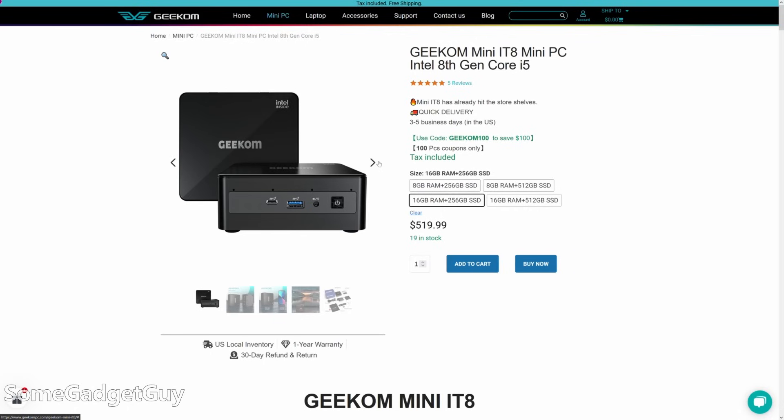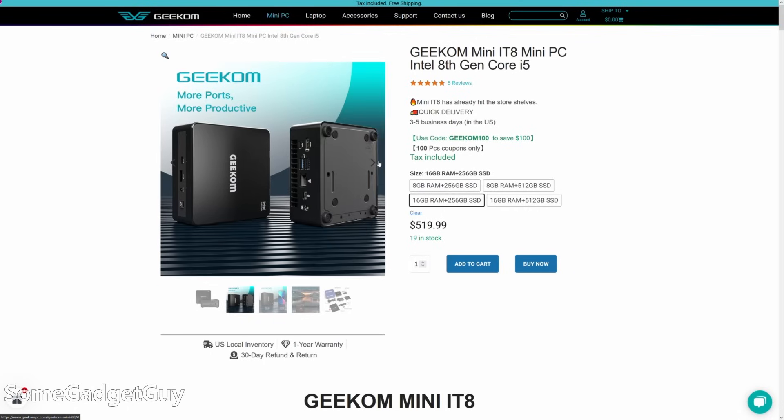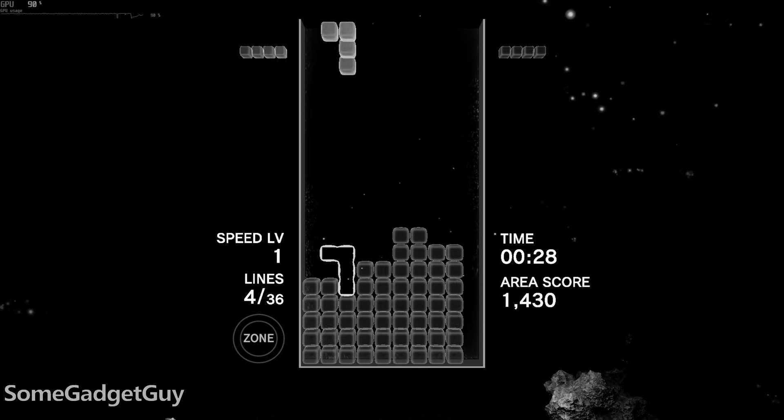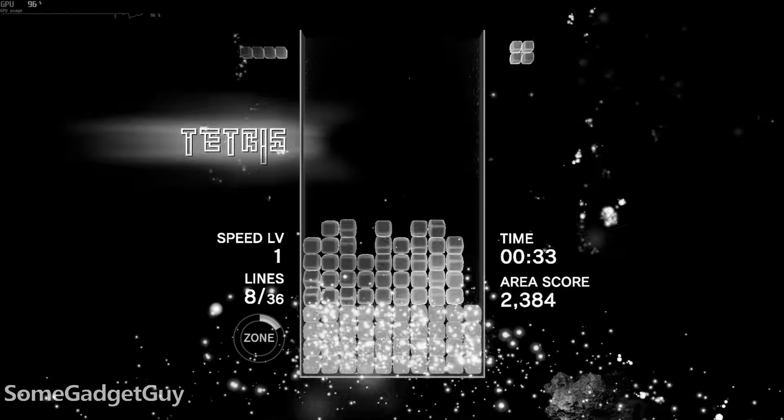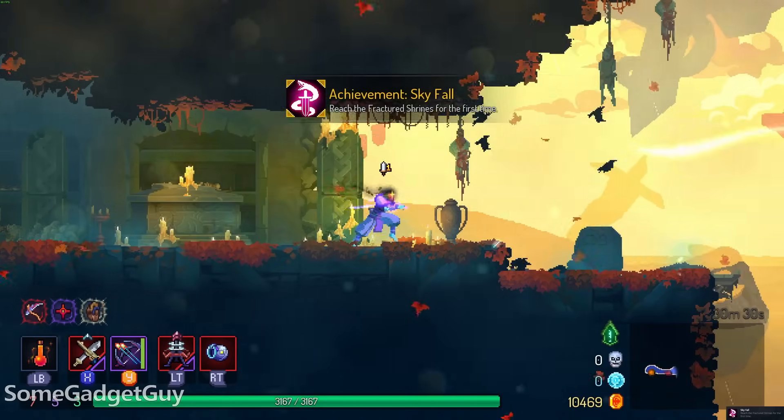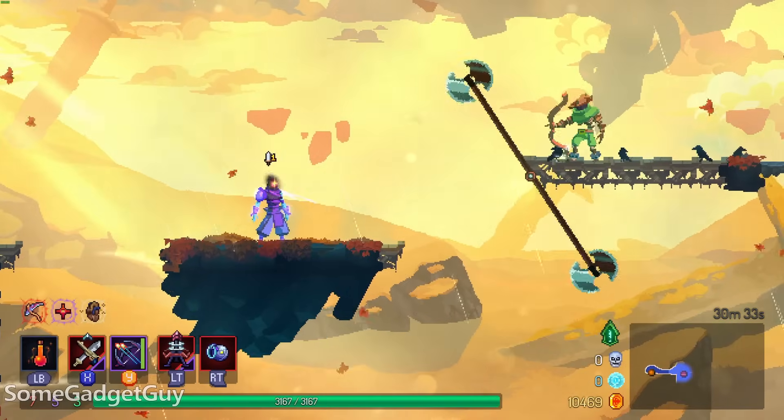Moving on to gaming — and this is the biggest difference I've encountered yet between AMD and Intel mini PCs. Games are far more playable on Vega 8 graphics than Intel's older integrated graphics. A little more than a year ago, mini PCs at around the $400 price point struggled to keep up with 720p gaming. Recently, the Intel machine I tested could start to bump up to 1080p gaming for a few arcadey games. The A5 here is starting to scratch at proper support for older AAA titles. First, the arcadey stuff, because I really play a lot of these games.